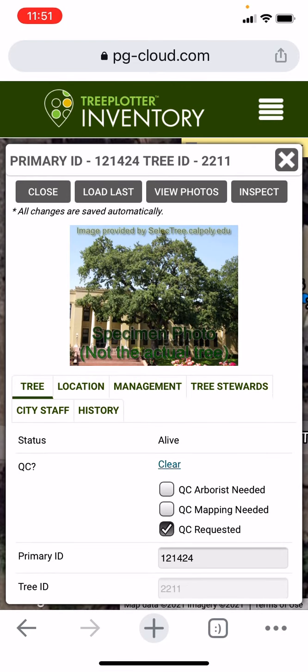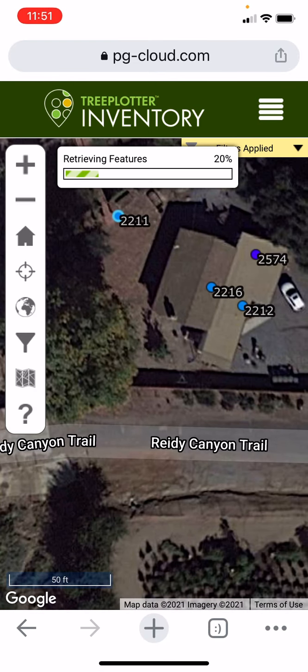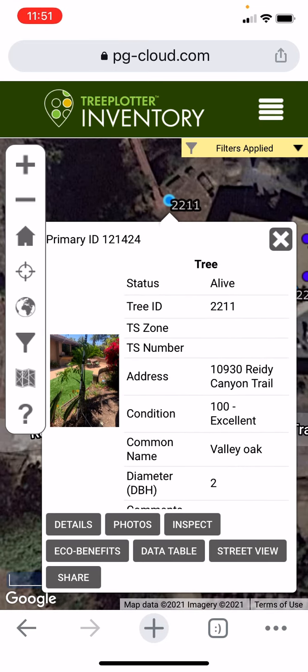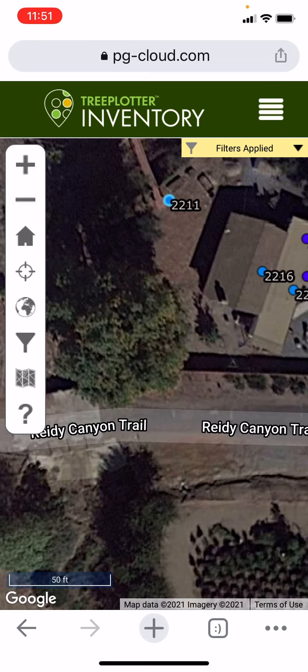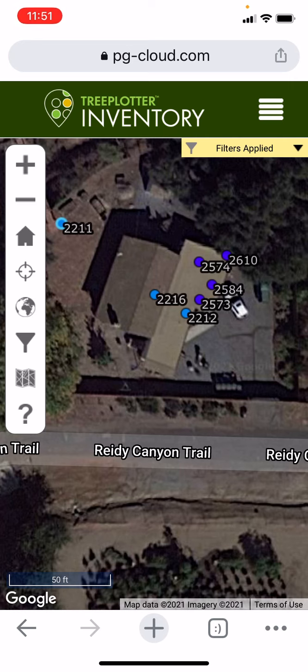Once you're done, you just simply close this box. That tree is 100% done. And you move on to the next one. See, and I can click on the tree, and now you will see the picture we took is showing up there, right? So now we know that tree's done because we see the tree is not in the middle of the house anymore. We see it has a picture. We can tell from our end that this tree's been completed, and all is good. So you would simply then go and do the other 6 trees on this property, and you would be all done.